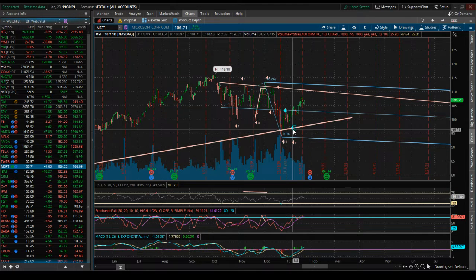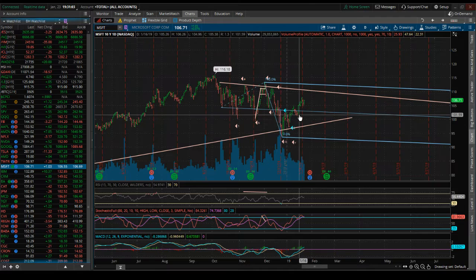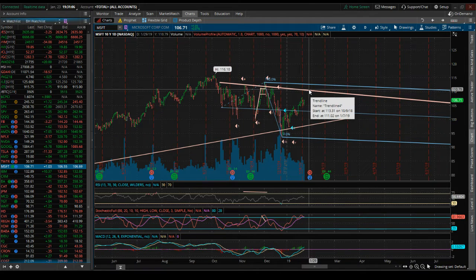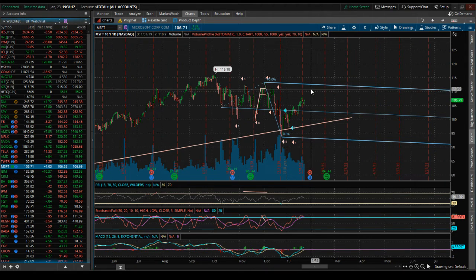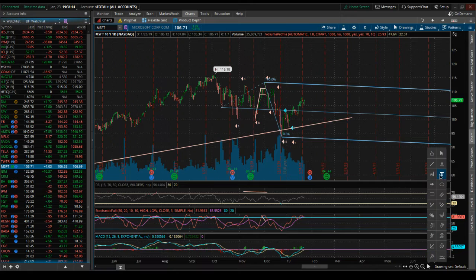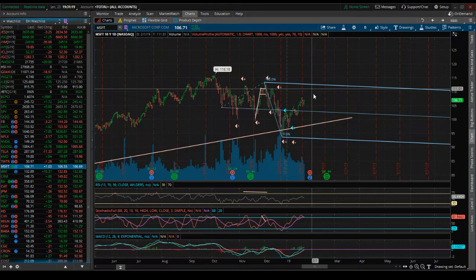So here, to me, you can see I already started this 1, 2. Right now, it looks like it's doing 1, 2, 3, 4. It looks like it could push up a little bit more to give you a wave 3. So just another trend line ahead. Let me remove that. So possible wave 3 here. I'll put a projection there. Possible wave 3 here.